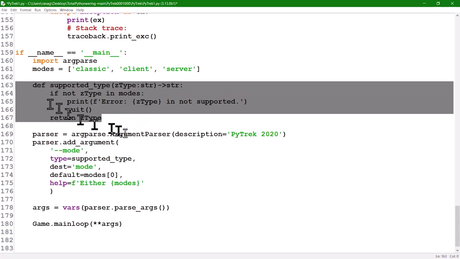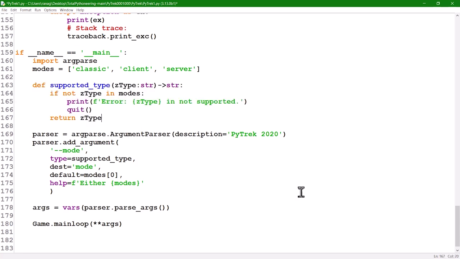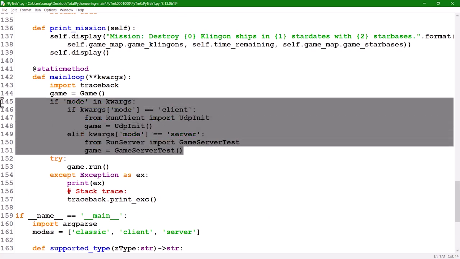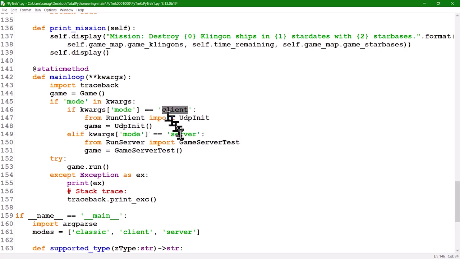So in addition to editing, we have an opportunity for a macro substitution, if you'd like. And in addition to changing our mode, rather than using, for example, several more options to pass parameters to our client or our server or even to our classic, we simply went ahead and updated our code to use the mode so as to give us the superior switching of a single mode rather than having a client and a server command line option, which obviously we probably will want to do later on, but we have no need to do at the moment.